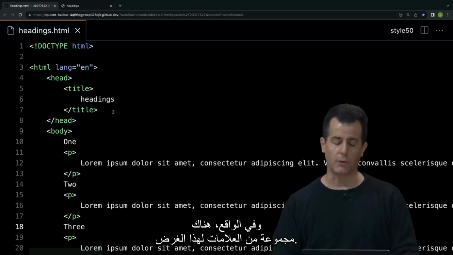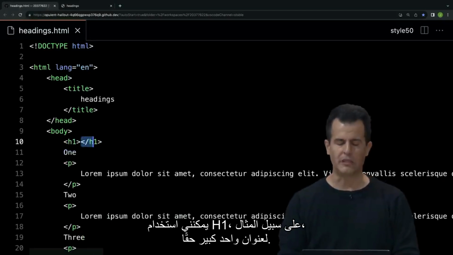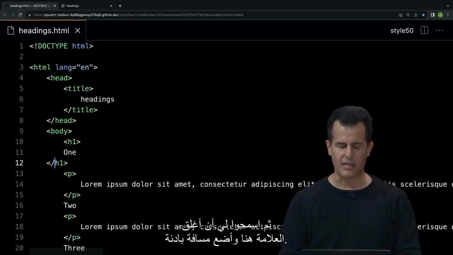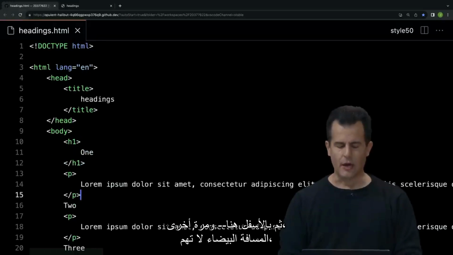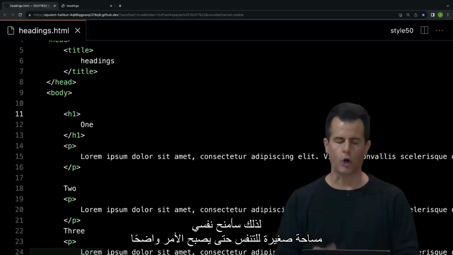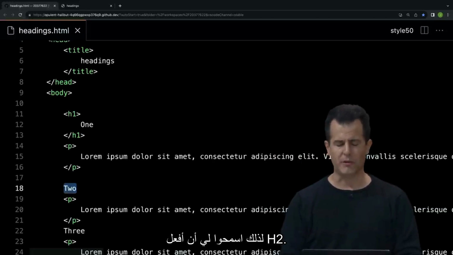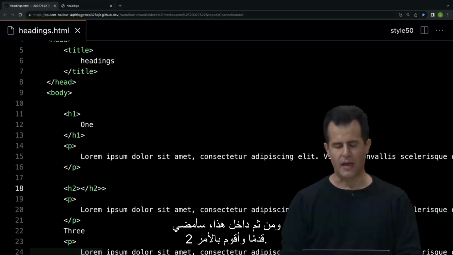It's not super pretty, but it would be nice to give a little more prominence to these headings. And in fact, there's a bunch of tags for this. I can use h1, for instance, for one really big heading. And then let me close the tag over here and indent. Then down here, and again, white space doesn't matter, so I'm going to give myself a little bit of breathing room just so it's clear which of these is which. For this, maybe it's not chapter 2, but section 2. So let me do h2. And then inside of this, I'm going to go ahead and do 2.